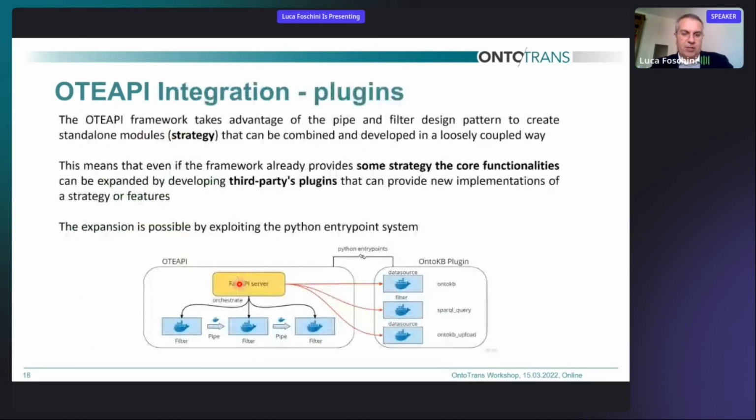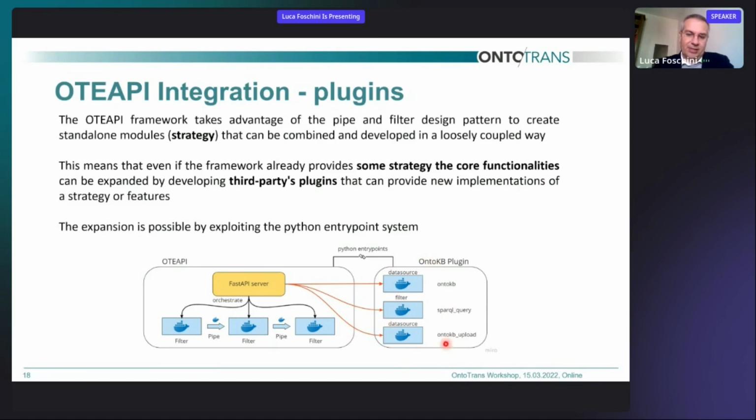I'm talking about this because we leverage the same pattern also for facilitating the interaction between these kinds of pipelines and the OntoKB. In order to do that, we developed a set of plugins which are specific for the OntoKB, somehow instances of these filters that you find here.